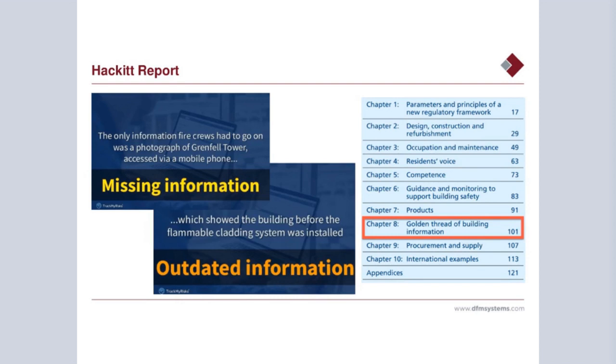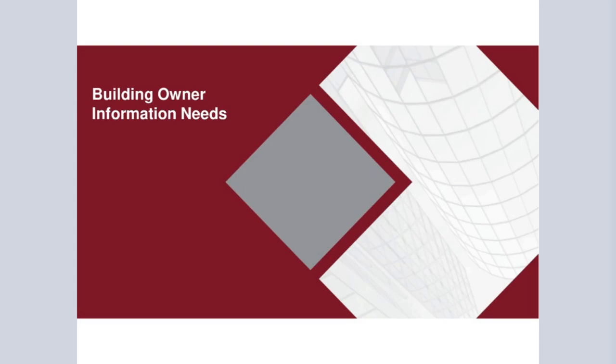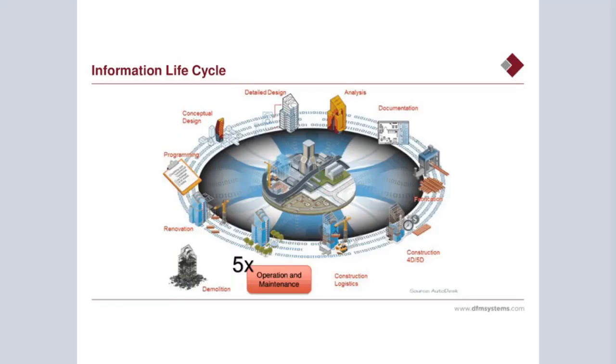Now, although the Grenfell Towers tragedy occurred in the UK, I think the findings of the report, particularly in relation to Chapter 8, which is known as the golden thread of building information, apply equally to the conditions here in Ireland. When we consider the information needs of the building owner and the facilities team, we need to understand the vast amounts of information that's generated during the design and construction phase of a project, as well as during the operation and maintenance phase post handover.